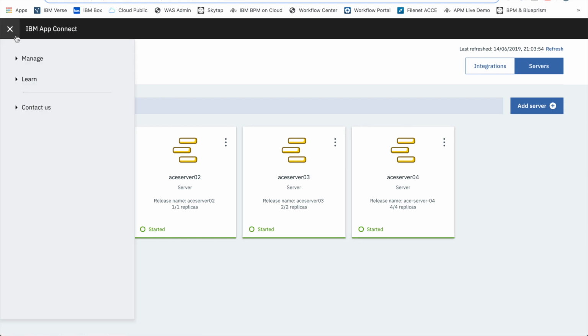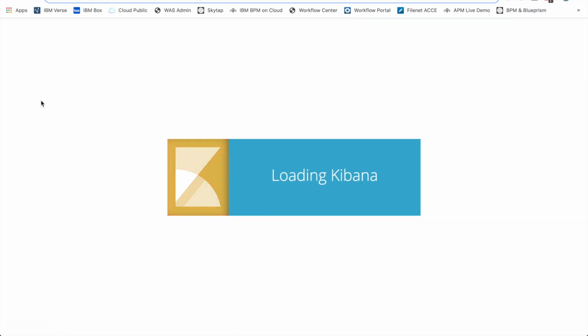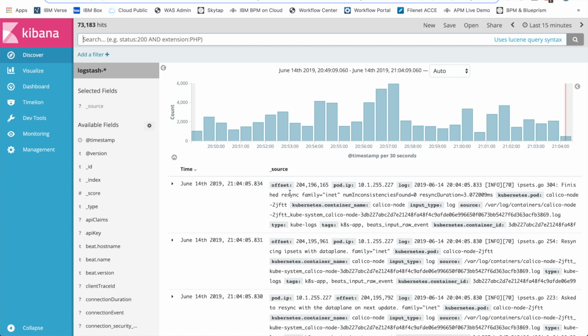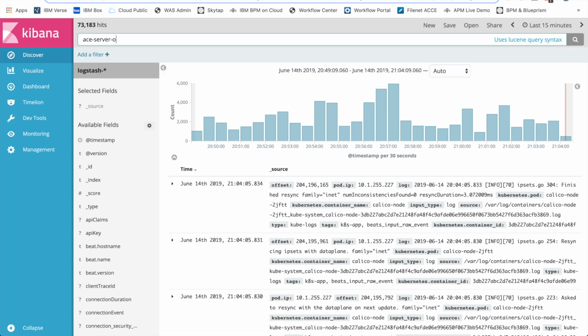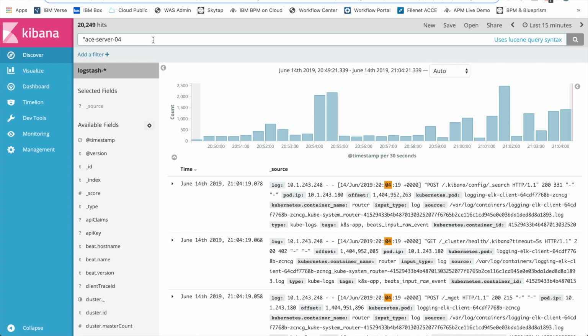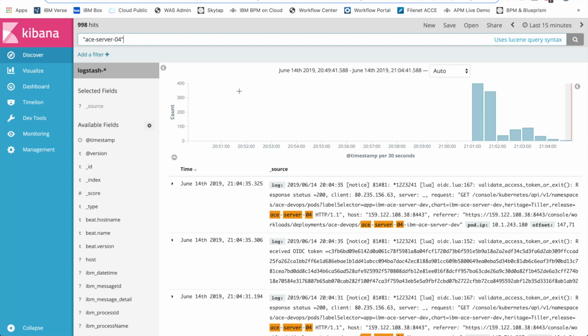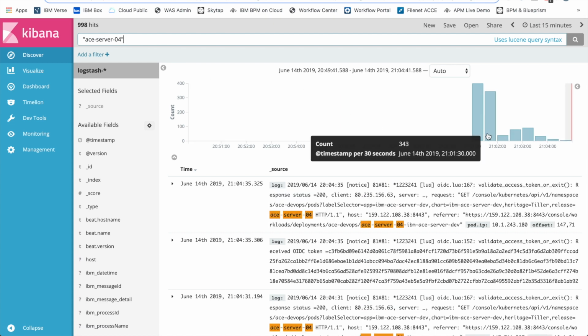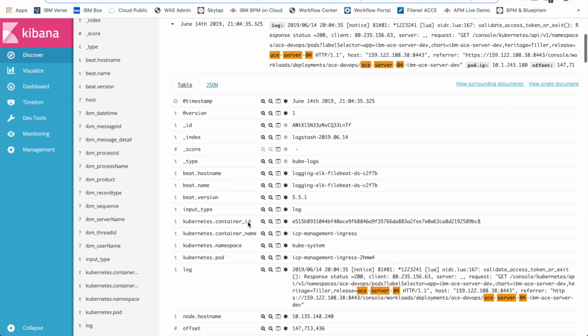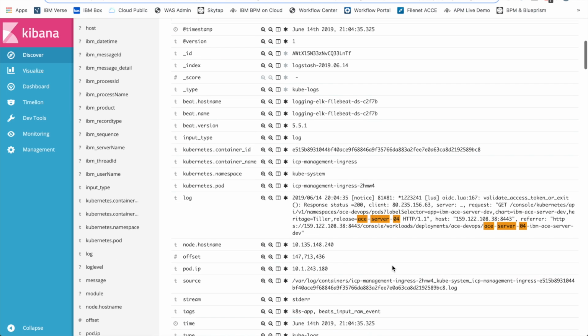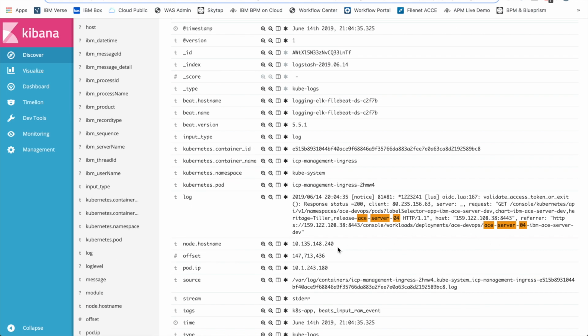The dashboard also provides me with logging and monitoring capabilities to extract information from containers should they disappear for any failure. A Kibana dashboard is provided in order for me to analyze the logs coming from the server I've just deployed. I can see that in the last few minutes, logs have been pumped out the containers and collected through the Elasticsearch Logstash and Kibana stack, which is now displaying those.